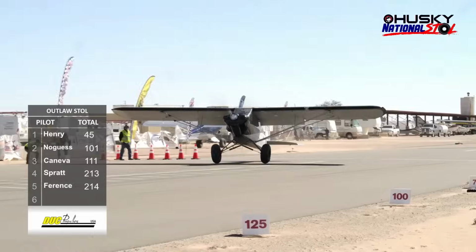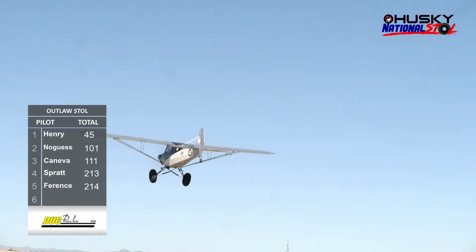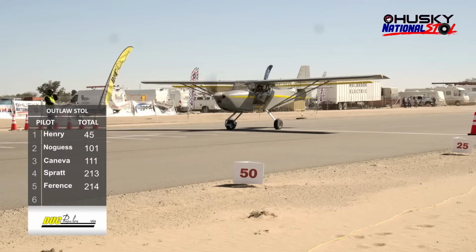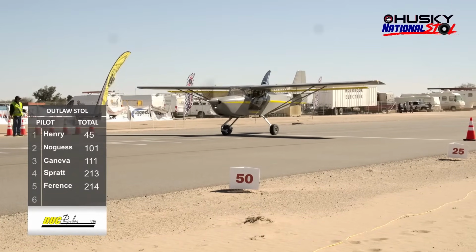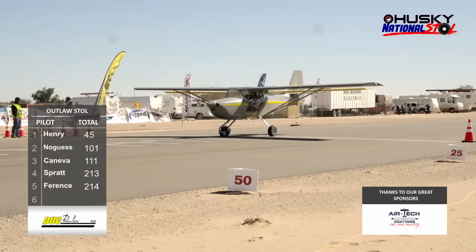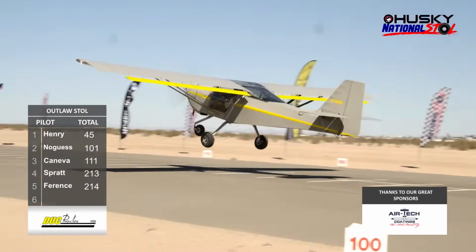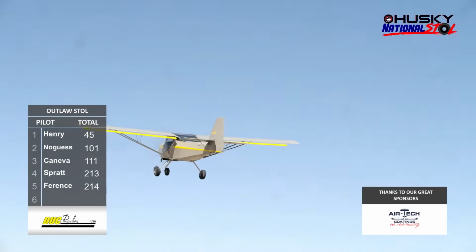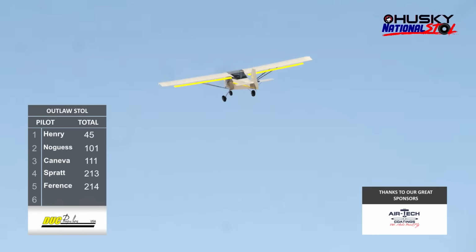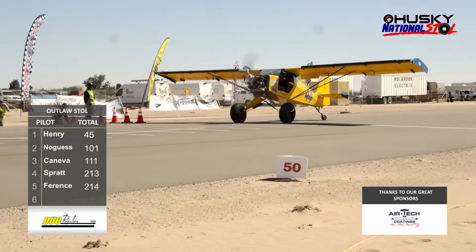All right, Colin, let's get it going. Oh, he is consistent. Really consistent on the takeoffs. Colin's going for this in-reach mini in front of us for the most consistent award. Yeah, and he's doing pretty good because of the difference in his takeoff and landing. Takeoffs are very consistent. Landings are pretty close, too. Only a 34, a 36, and a 34 on his three takeoffs. Nice. I think he kept it off. I think he did. That left main came off last, but I think it is still going to be a good count. 6 feet is the standard that Yeehaw has set on the takeoff roll. Let's see if he can beat it. That's less than one rotation of the tire.